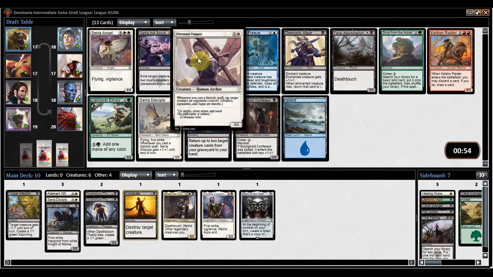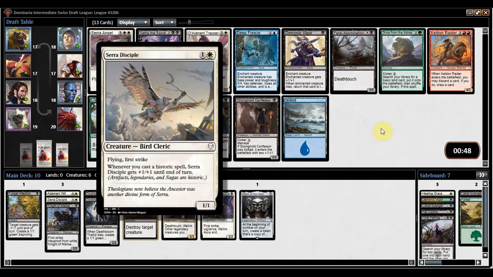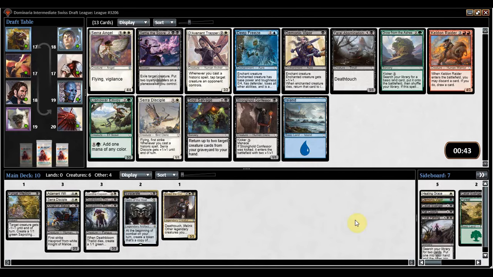And it looks like I'm going to wheel 1, 2, 3, 4, 5. I'm going to wheel something out of this pack. It's probably going to be like a Soul Salvage or a Sarah Disciple, but I think that's fine. So the question now is Sarah Angel or Settle the Score.